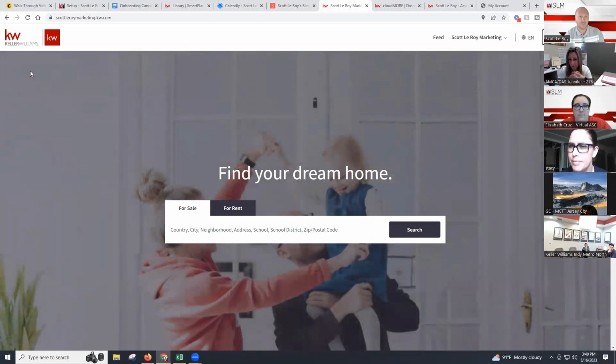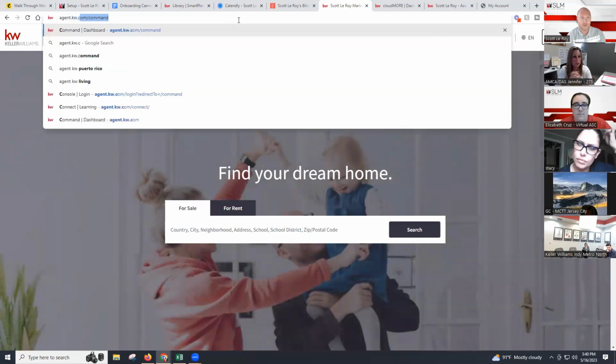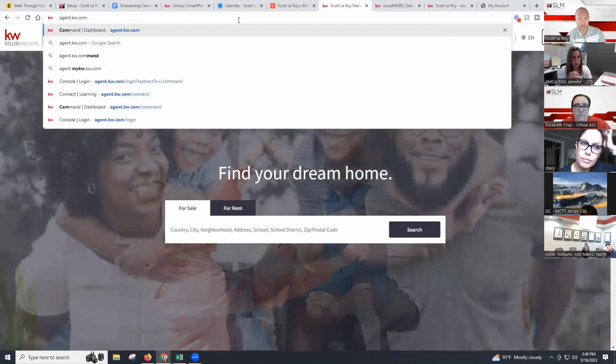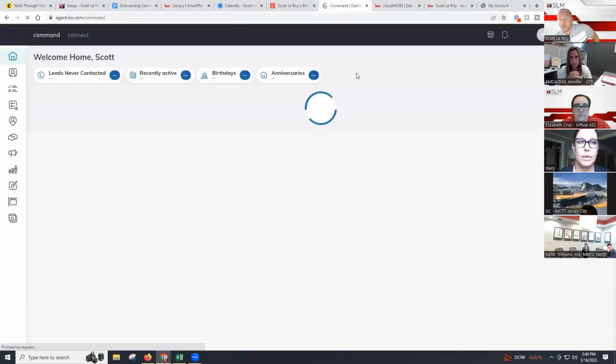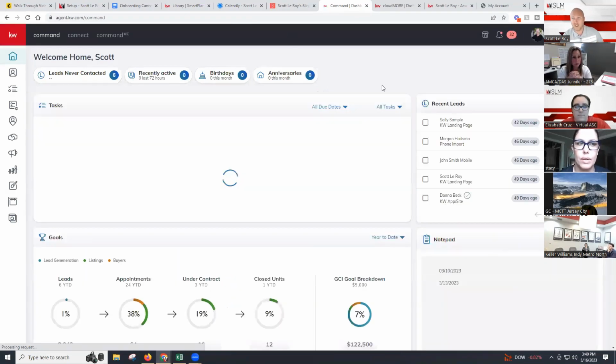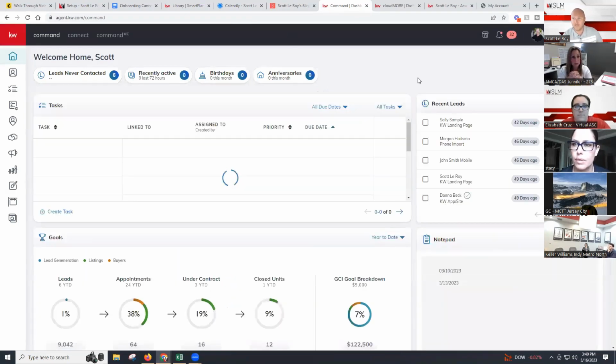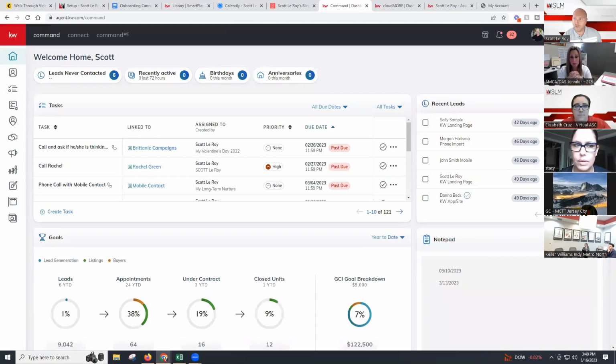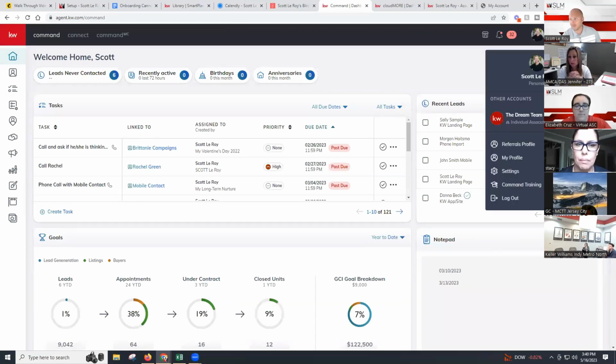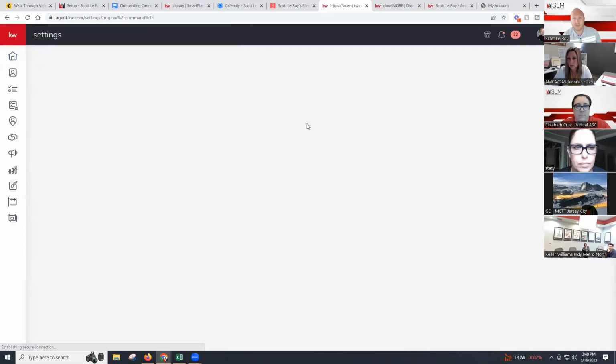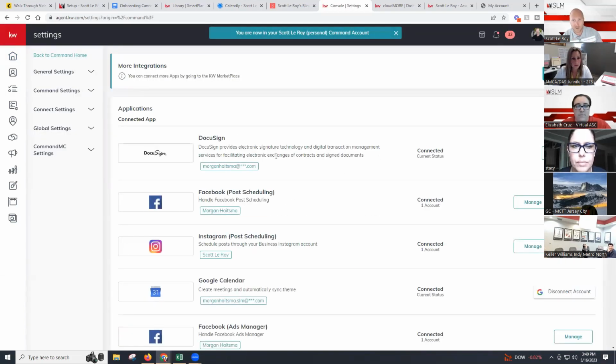Yeah, of course. One thing we may look for is getting inside your command account to take a look at it. The one thing I can think of for troubleshooting right now, to be safe, if it's not coming up with your information, is to first and foremost double check under your name up here at the top right. Always go through that settings section. Okay. It's under settings. This is where you'll be able to get in the backend settings of all the different command applications, all the different tools you might utilize.